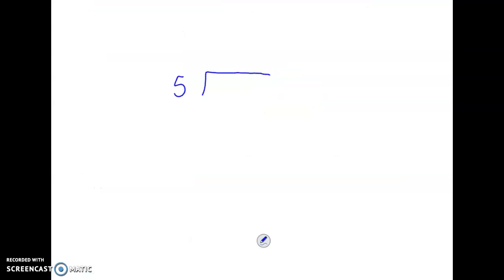All right, so we're going to set the problem up like this to start with. That's kind of the way you're going to see a lot of your division problems. They also might do this. Okay, same thing, right? Another way you could write it is like this, because remember the bar in fractions means divide. So three ways you could write that same thing, but we're going to solve it like this.